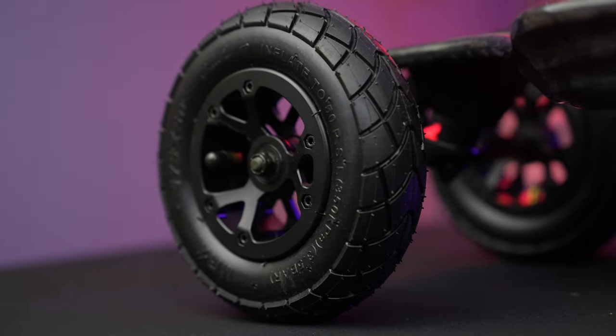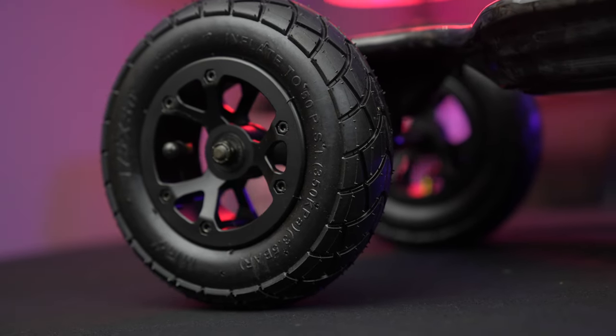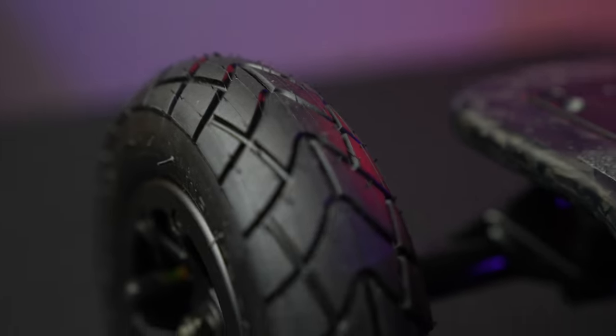There are two wheel options. The seven-inch pneumatic tires have a tread pattern I've never seen before — it grips the road fantastically, and off-roading on grass also felt very confident. Seven inches feels like the perfect sweet spot for all-terrain tires: enough ground clearance, great grip, and it doesn't drain the battery as much. The 97mm ABEC-style 78A durometer wheels are probably perfect for the 13S 4P configuration, but the 13S 8P enclosure may be too thick for adequate clearance.